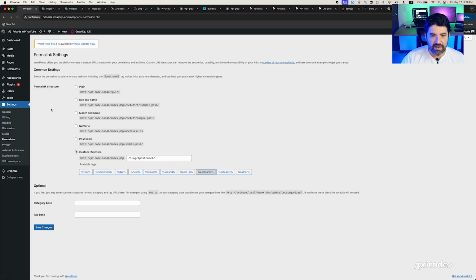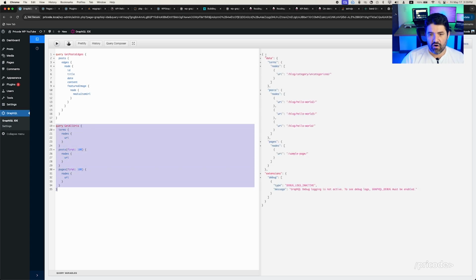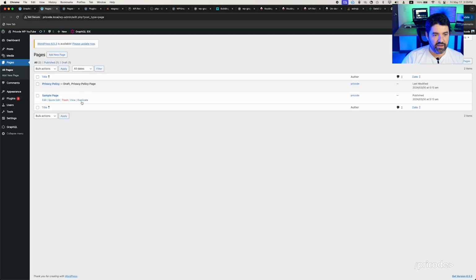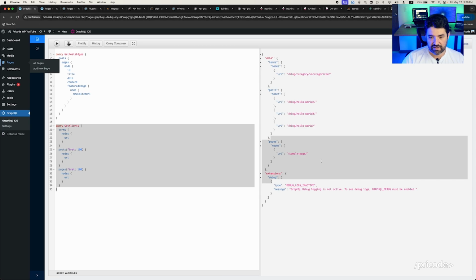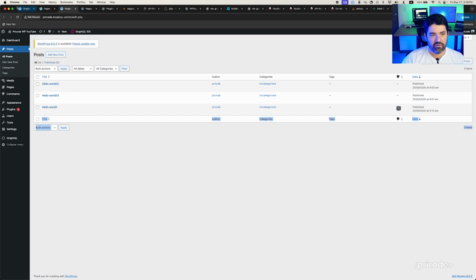And first, we need to find a way to get all the URLs, okay? So I already have this way here. If I click this, I'm gonna get all the categories and the terms that we have, right? And also I'm gonna have the posts and the pages that I have in the system. Okay, cool. So let me see, let's corroborate. Yes, we have this one. I think this draft is not published. That's what we have, only one. And this is what we have over here on the posts. Let's see. Yeah, right away we have only 3 posts.